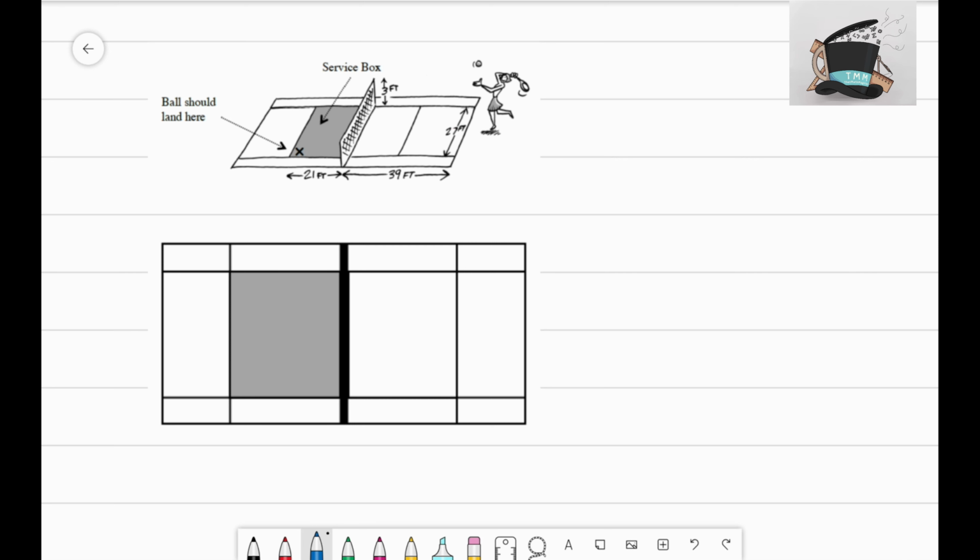Okay, and they tell you some facts about the tennis court. They tell you that the distance from the net to where the ball is going to land is 21 feet, and that the distance from the net to the edge of the court is 39 feet, and then the playing area in the center is 27 feet in width. Okay, and then we also know that the net is 3 feet tall, and they also tell us that Karina is 5 foot 7 inches. So lots and lots of different numbers to work with. We're going to jump right into problem 69 to help us solve this problem.